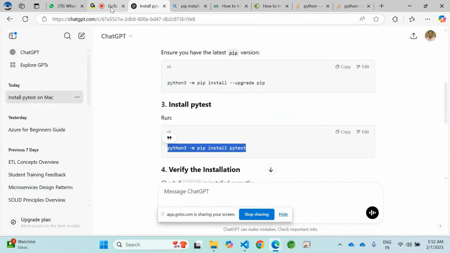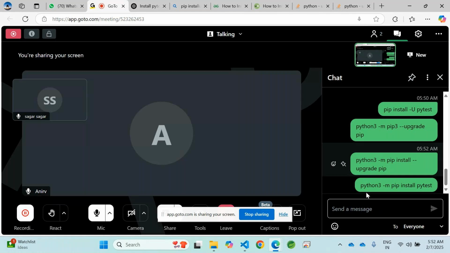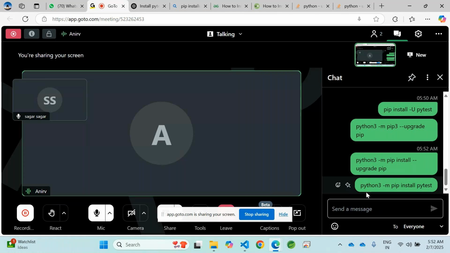Now the next command is this. Do I have to keep doing this? Yeah, first you need to upgrade pip. Whenever the version changes, we need to upgrade that. Okay, it says successfully installed. Yeah, now you run the program. Okay, let me try.